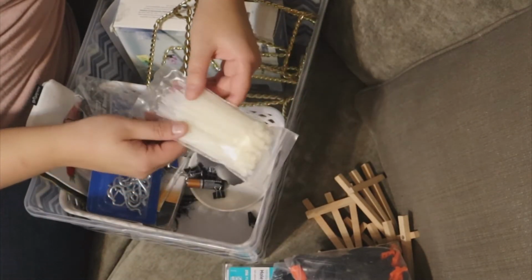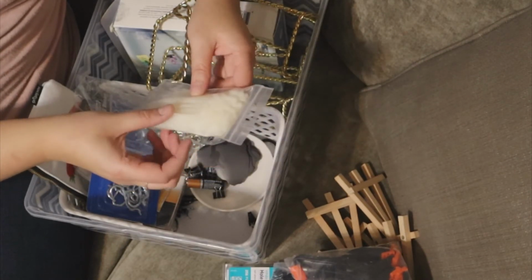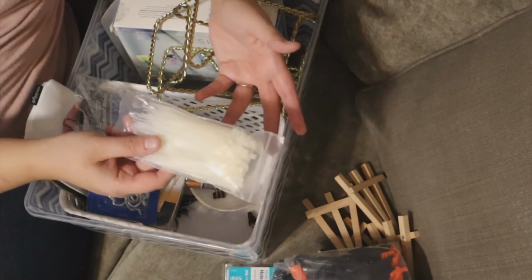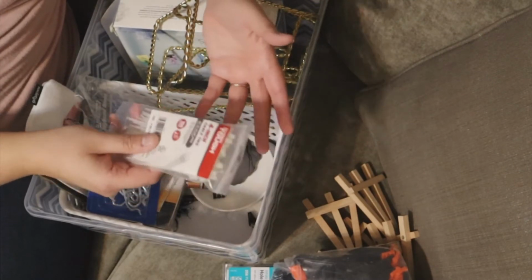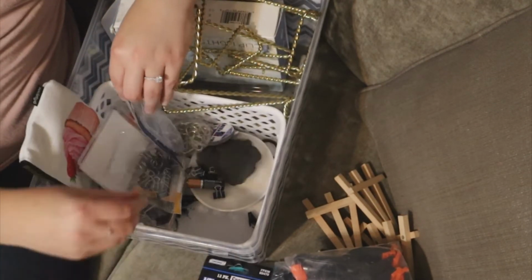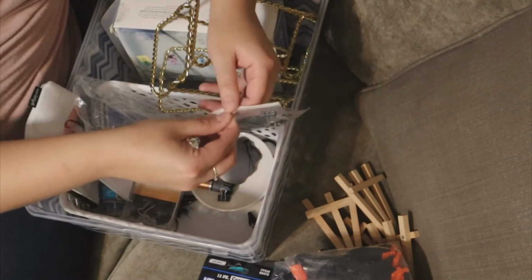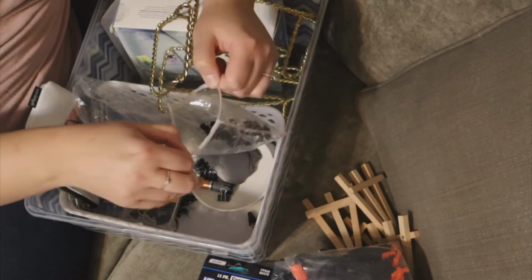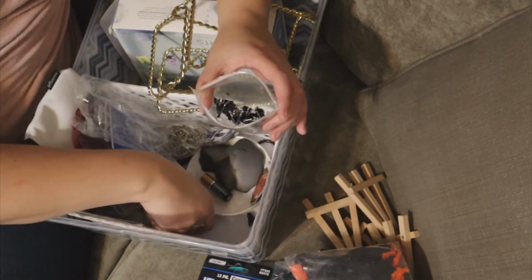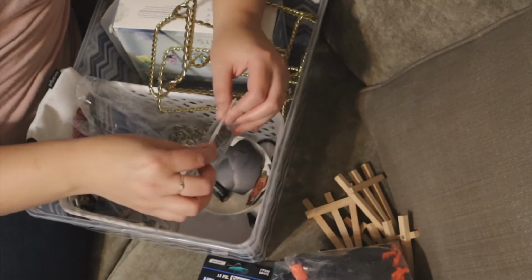Zip ties. Not something that you would think you needed necessarily, but you never know. Something could fall apart at any moment, and you need some zip ties to put it back together. So also always good to have. Here are more hooks for my pegboard. More paper clips, and they've obviously either spilled out, or we just threw them in here after the convention was over last time, because you just want to get out of there, you know.